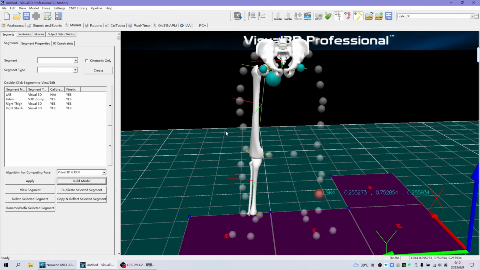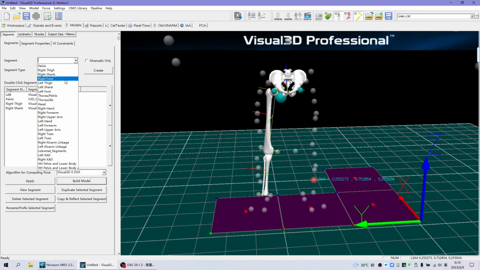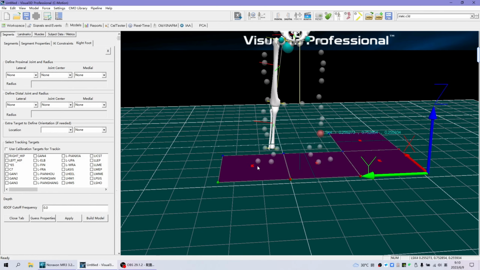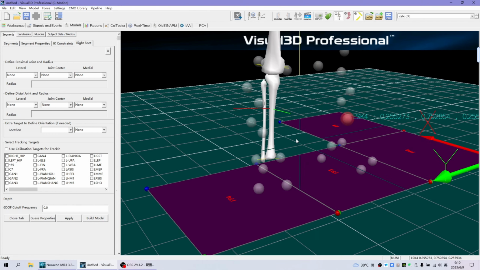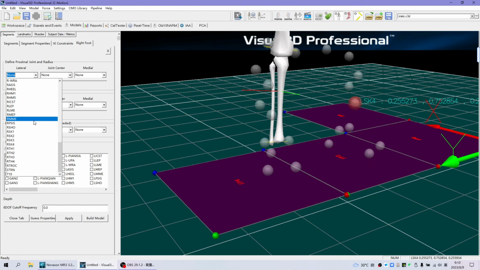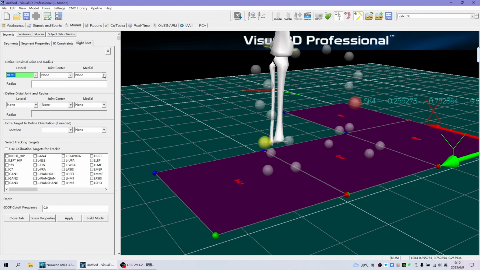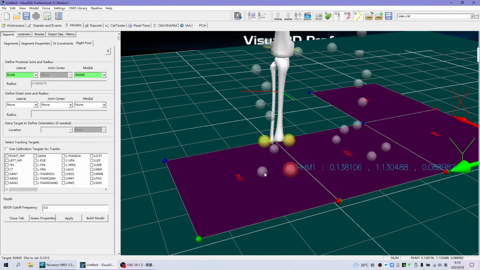So the last step is to create the foot. So the proximal of the foot is the distal of the shank, right? The distal lateral is RMT5.